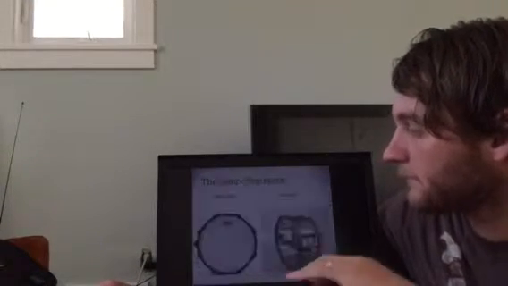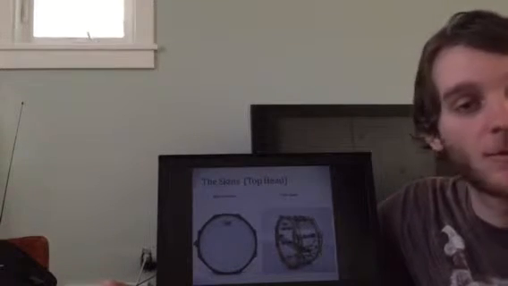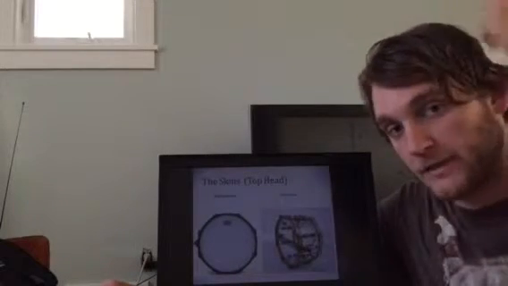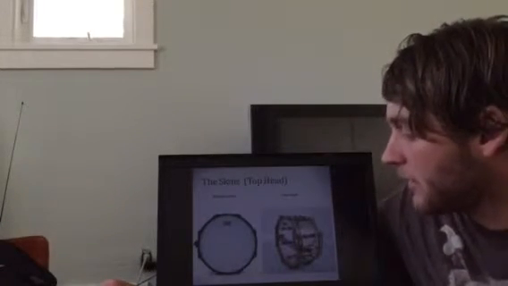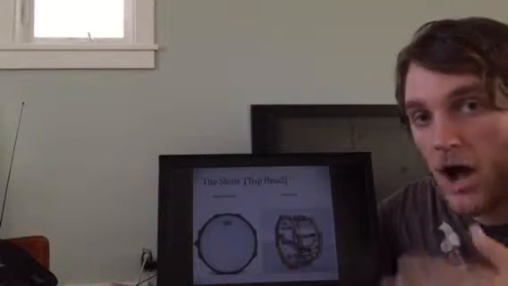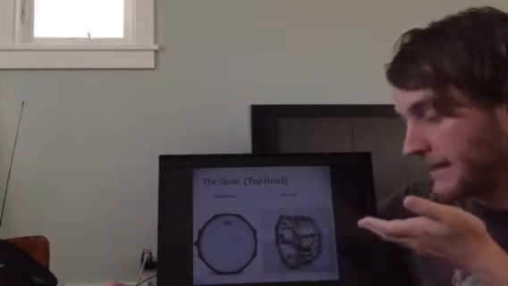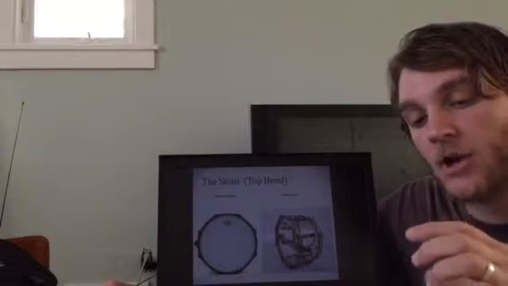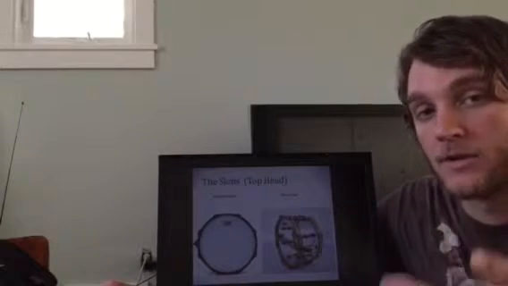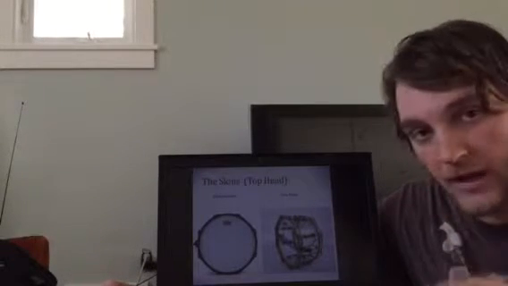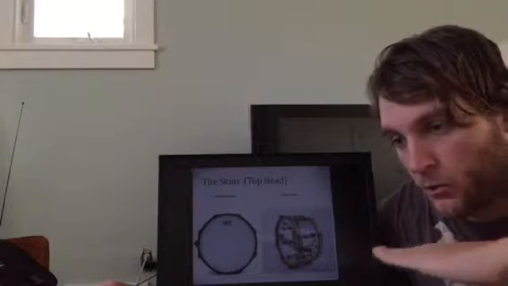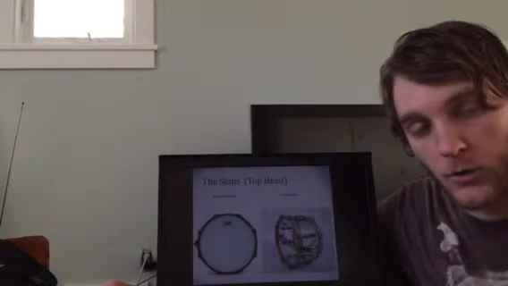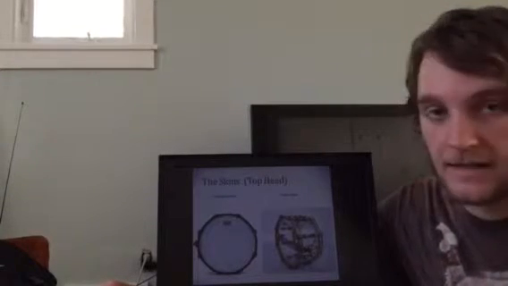Let's start with the top, the skins or the heads, as some might call them. This is where the stick actually makes contact with the drum to produce sound. There are two types of top heads, a battered head and a clear head. The clear heads are thinner and more sensitive. The battered heads are thicker with a rough material sprayed onto the plastic, making it stronger. You can hit it harder, and often it's louder.